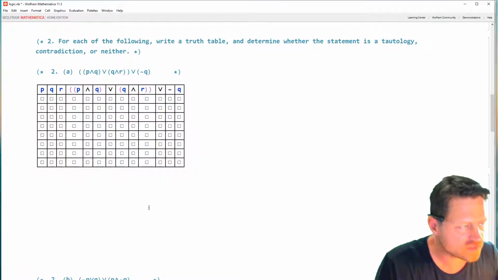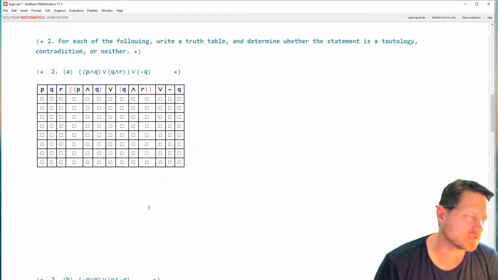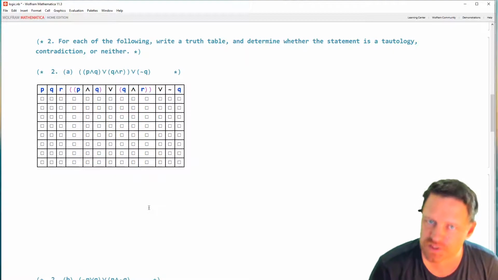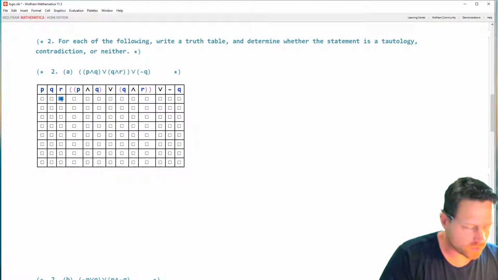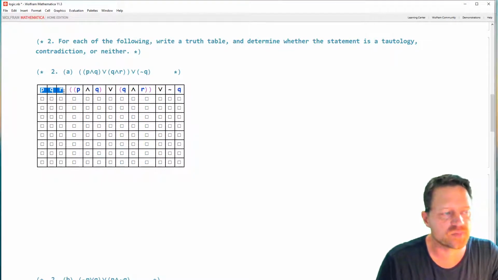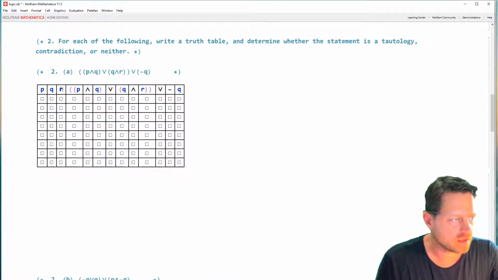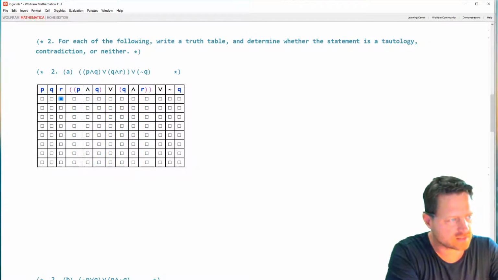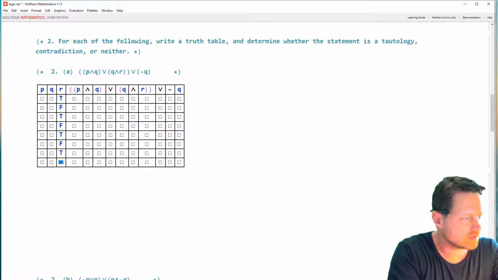Okay, so first thing we should discuss is how to fill out a truth table in a consistent way, because if you don't do it in a consistent way, it's kind of hard to check. You've got to spend more time checking. Okay, so what you want to do is put these in alphabetical order, right? The P, the Q, the R, or the A, B, C, or whatever you have. Take the one on the right hand side and just alternate. So we put T, F, T, F, T, F, T, and F.